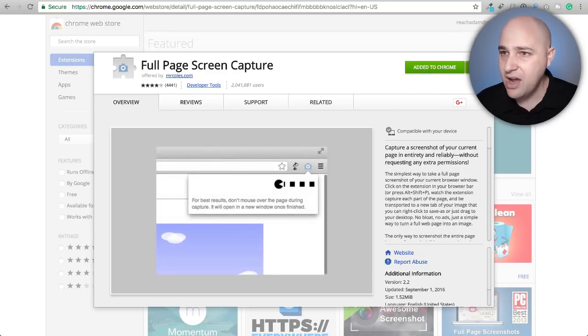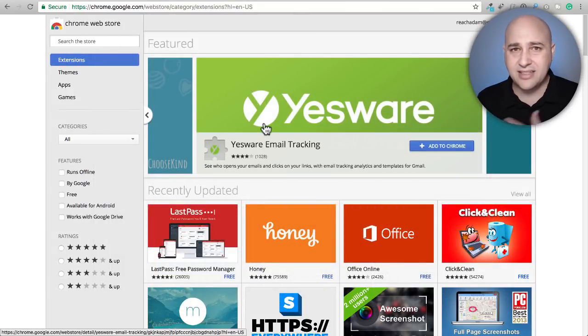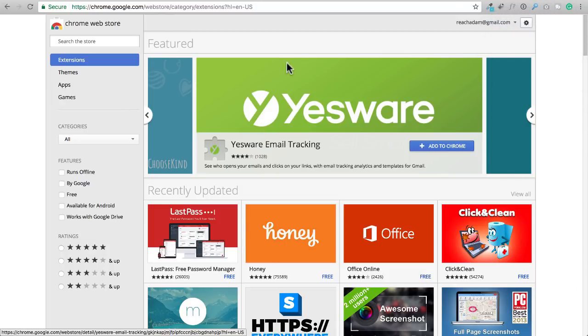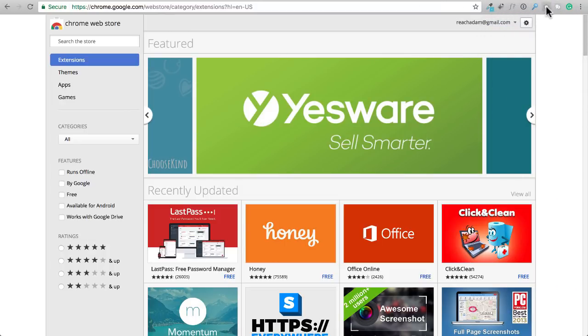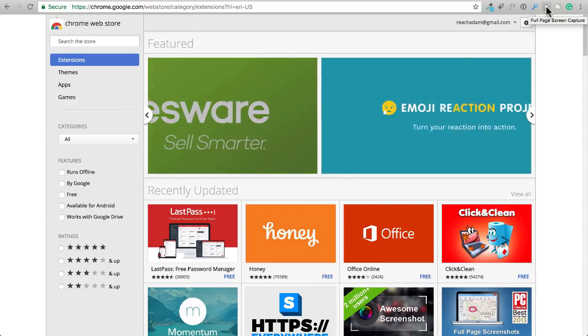Okay, so now I'm going to show you how to use this. Basically, it's an extension. It makes Chrome do more for you. I don't know a way of doing this in the other web browsers, so if you're a web developer, you should have all the browsers on your computer anyway. When you install and activate this extension in your web browser, you're going to see the option right here. It looks like a camera. When you hover over it, it says Full Page Screen Capture.